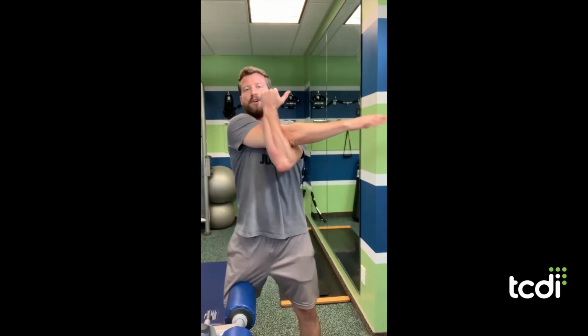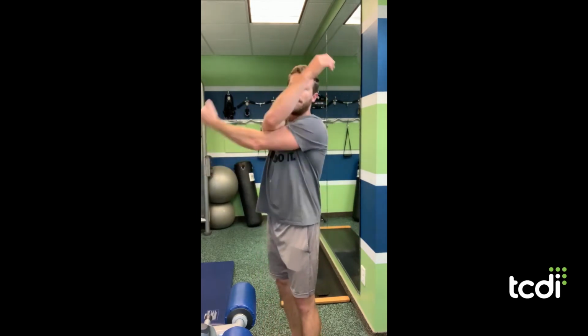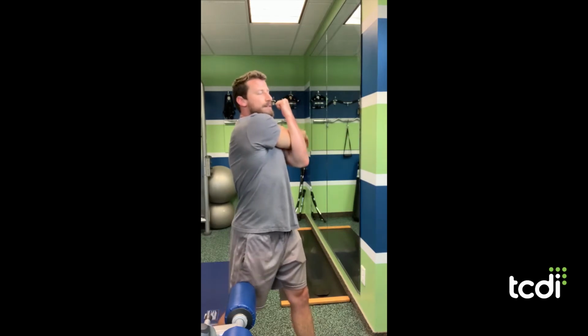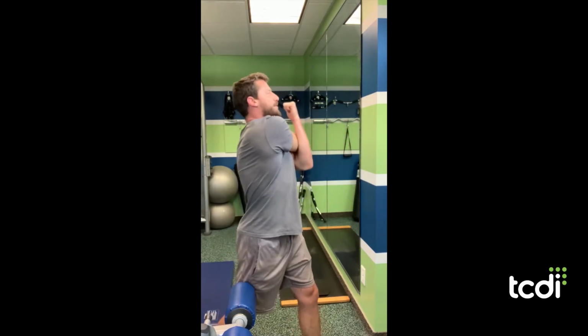And into the back. This is what I call the lock-in stretch. It's for a back stretch, or the cross arm stretch, whatever you want to call it. So this arm's working, left arm's working, locking in my right arm, okay? My right arm's staying relaxed, just chilling there, and I'm gonna lock this in towards my chest, and I'm just gonna rotate. This arm's staying relaxed the whole time, okay? It's the only way you're gonna feel the stretch.